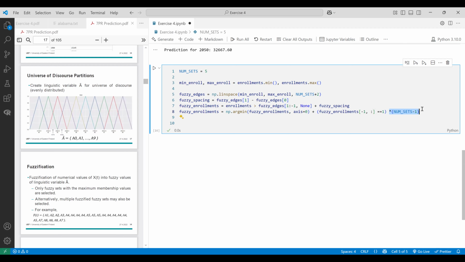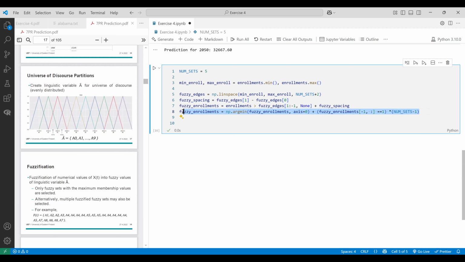So the base result here will identify the index k for the set where the membership is the highest for most cases, and this is just for one very specific edge case scenario.